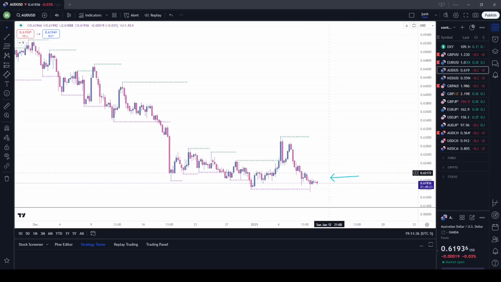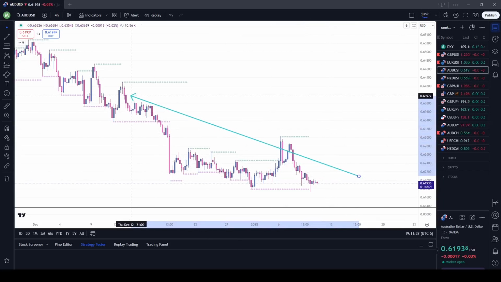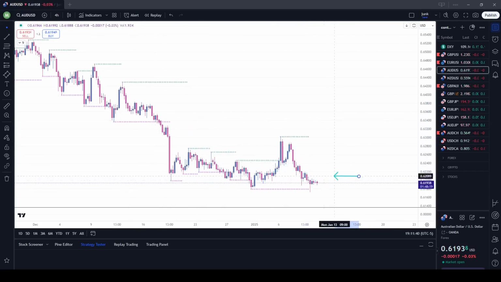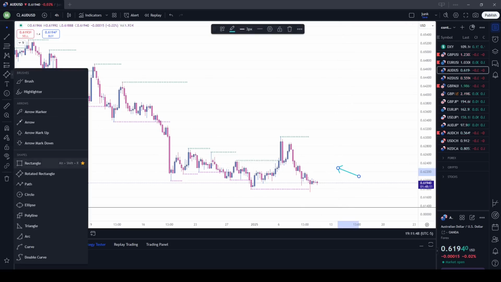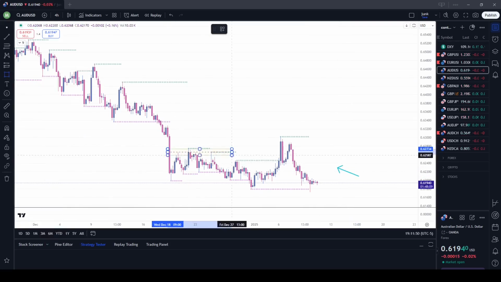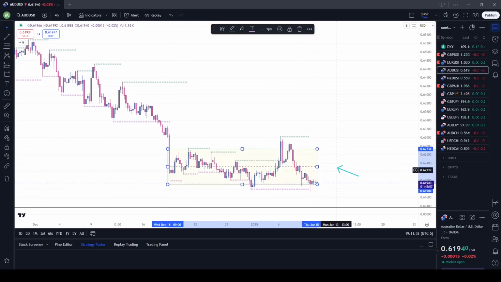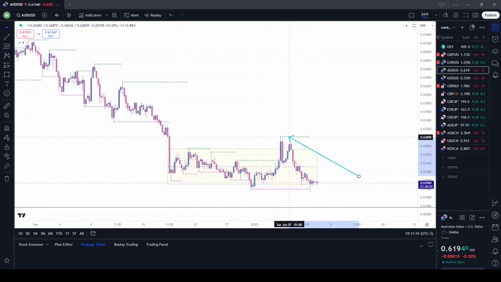Aussie USD. This has just been trading sideways. It's lower lows, lower highs, but it's been trading sideways, consolidating. Like I said before, this looks like an expansion or manipulation because this is the range. We'll map it out. That is trading sideways while also taking out the lows and taking out the highs. So we'll see which direction it goes in.